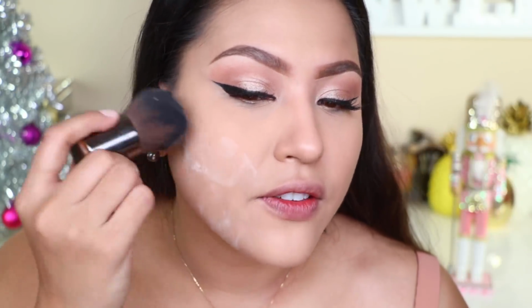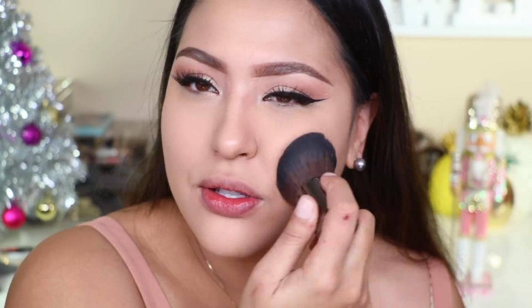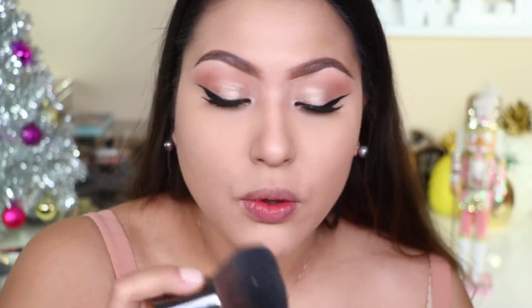What is this? Just like a little kabuki brush. I never use these, so I was like, let me use this. And plus it's clean. It's like a Makeup Forever one I've had forever. So I'm just gonna use a little bit of this because I don't like to set the foundation too heavily. I like to use a translucent powder to set because I don't want to add any extra coverage. We will see. So let me do the rest of my makeup and we'll be right back. But so far it's looking amazing. It looks really nice set.